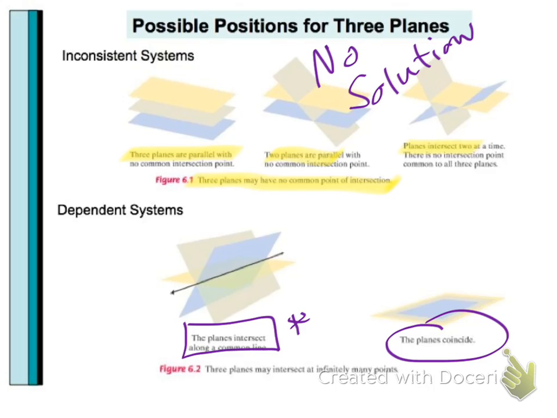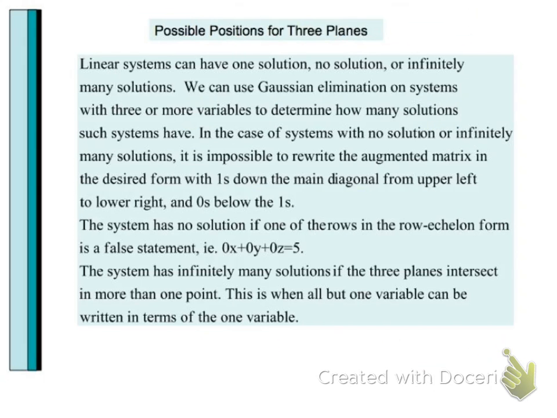We're also going to run into cases where there's no solution. The book does some good descriptions, so you always want to utilize that when you want more clarification. And this is one of the descriptions that we're going to talk about. Again, there can be three cases. One solution, where we find a key point. No solution, where they never cross in a common spot. Or infinitely many solutions, which is the case where the planes coincide, or the case where the planes intersect along a line. Either way, we can still use Gaussian elimination or the reduced row echelon form.